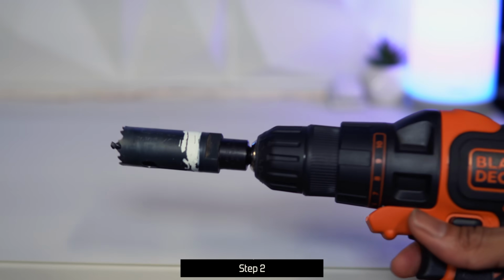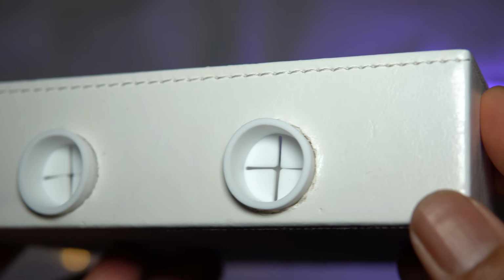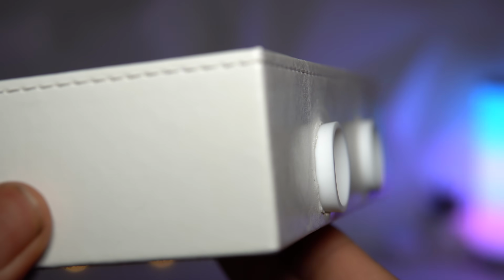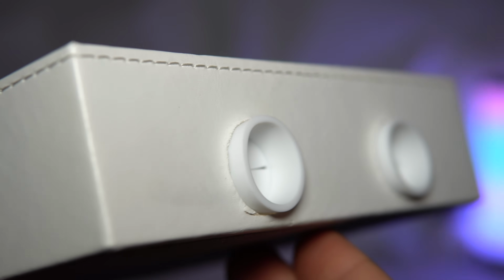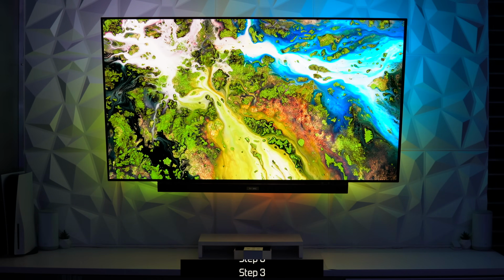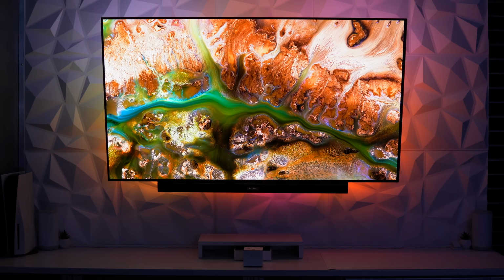Step 2, take the silicone grommet plugs and insert them into the holes. This gives the cutouts a cleaner look, but it also serves in preventing the polished stones that we'll add a little later from falling out of the tray and onto the media stand. Step 3 is not absolutely necessary because once you add the stones into the tray it's not going to slide around very easily.